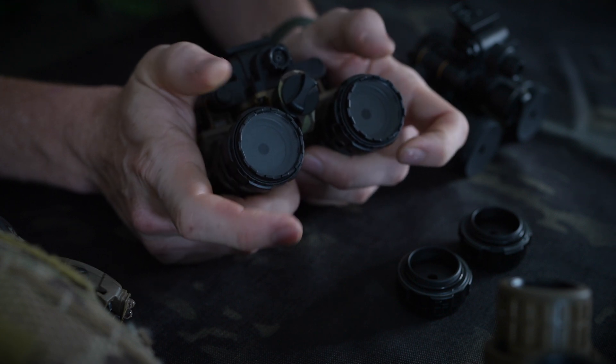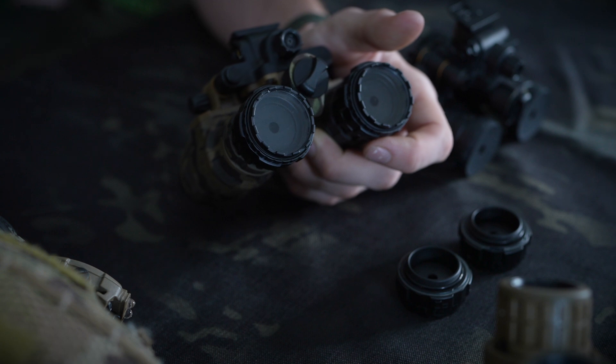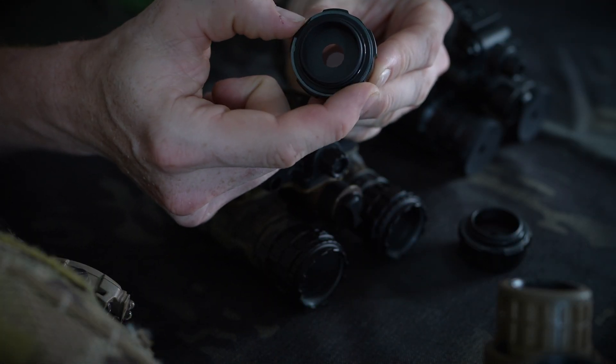At its smallest setting it can operate basically like a daylight cover, so in very highlight conditions it still gives you a great clean crisp image. It's very easy to adjust on the fly. They also have a machined opening at 5.56, which is your standard all-purpose opening size. It has a very positive click, so you're never searching for it or trying to match light between your two tubes.